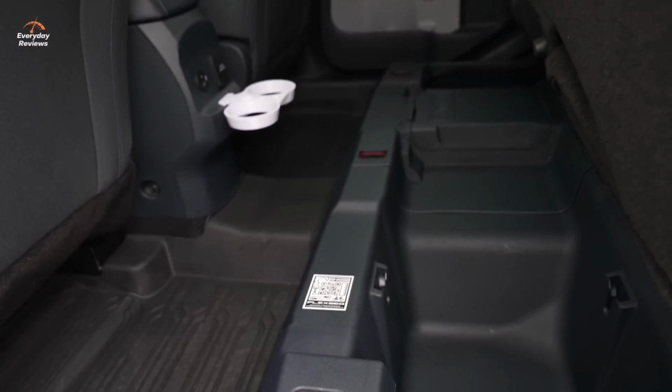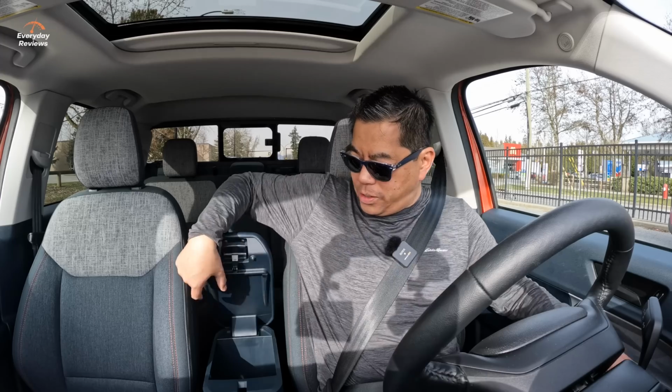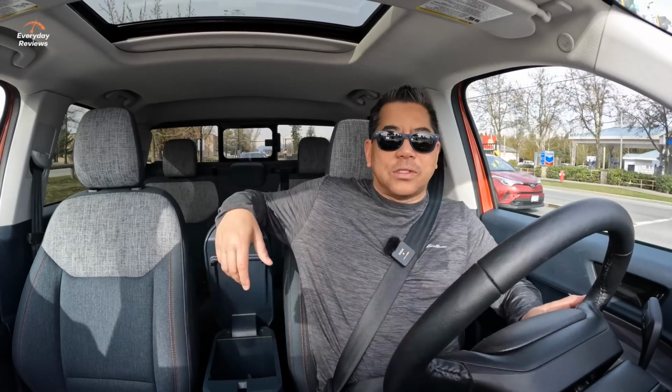If you want more room back there, you can flip the seat back and you do have some cubby area underneath the seat for under-seat storage. So that's also very nice. This middle console here is really deep, so you can fit quite a bit in it.